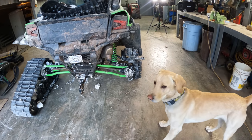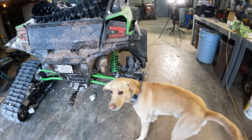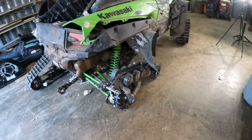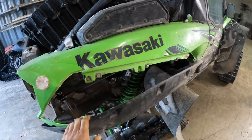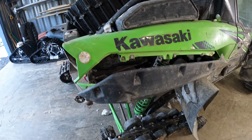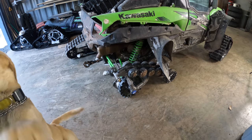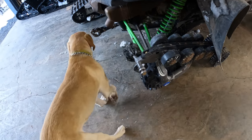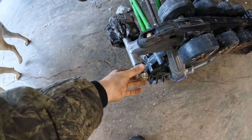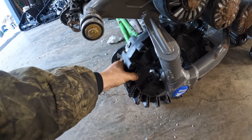All right, Cody, what's your take on that situation right there? Kind of broken, huh? Man, I don't know about this. I bought this thing brand new. She ain't looking too new anymore. All right, I'm not that impressed with these Camso tracks. Look at these plastic wheels blowing right off of there. What else we got? So we ran that sprocket too.